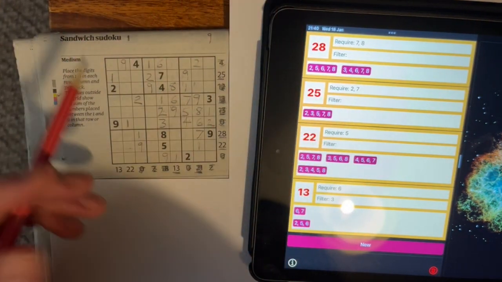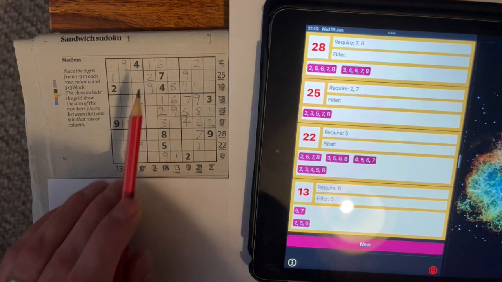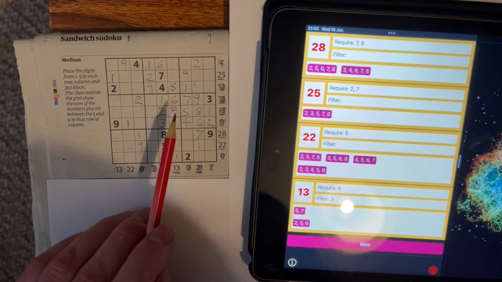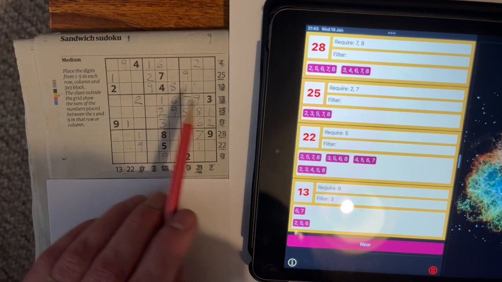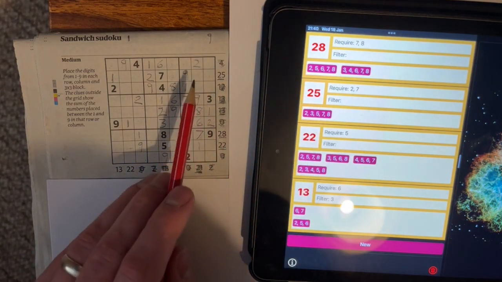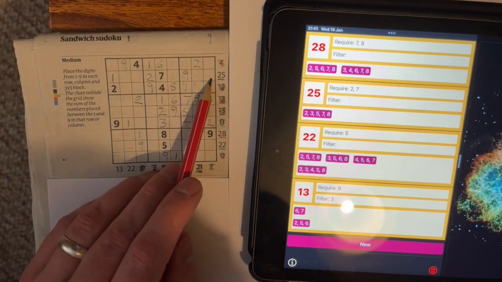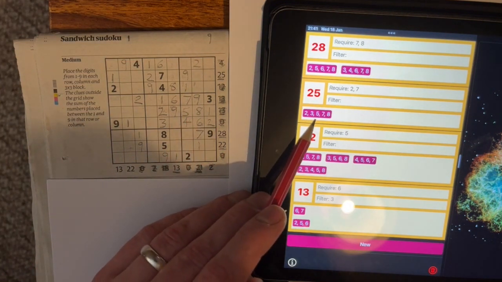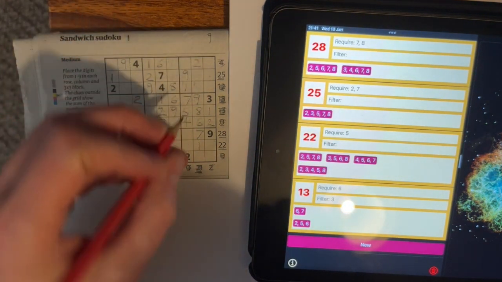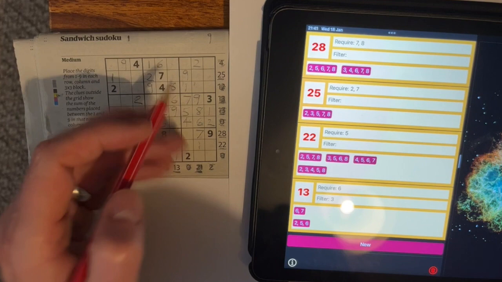So in the 25, which requires the 2 and the 7, what else do we know? So the 25, it at least tells us what these 2 are, so we might as well just put these 2 in, just penciled in, see if it helps. So it's going to be a 2, 3, 4. So it's going to be a 4 and a 6 here. And that does help us. So the 6 is here. So that means the 4 has to be there and the 6 there.